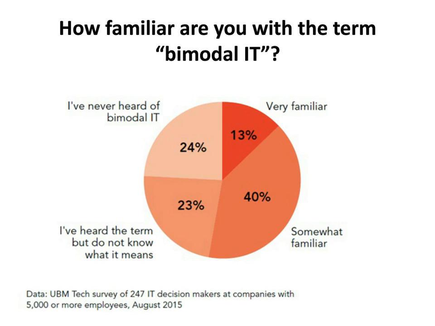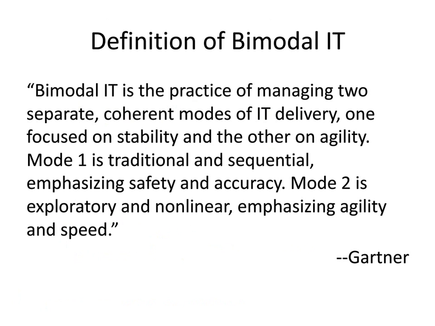At that point in the survey, we gave everyone a definition. And the definition that we used was one that Gartner has written. It says, bimodal IT is the practice of managing two separate, coherent modes of IT delivery, one focused on stability and the other on agility. Mode 1 is traditional and sequential, emphasizing safety and accuracy. Mode 2 is exploratory and nonlinear, emphasizing agility and speed.